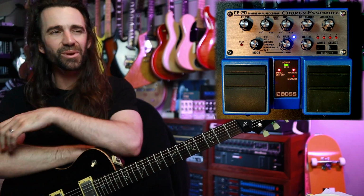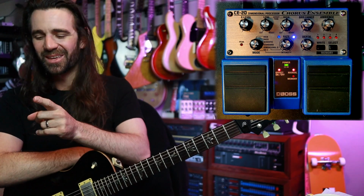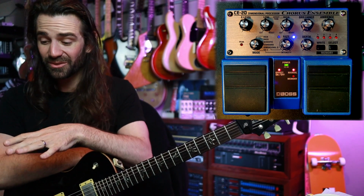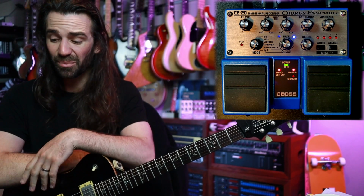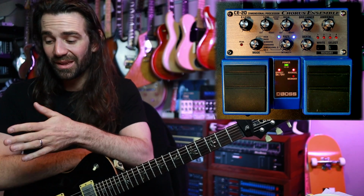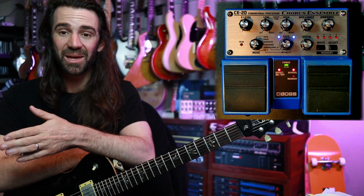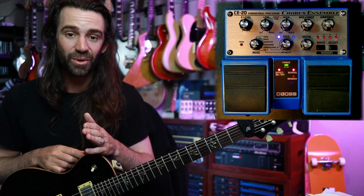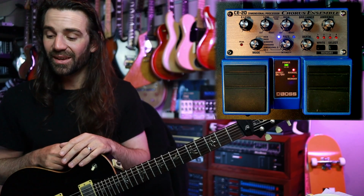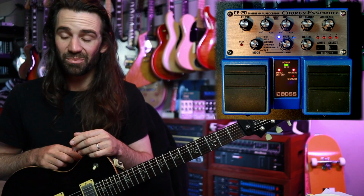Is it worth the price of entry alone? Probably. This pedal, you can still get for less than like a new DC2 Waza Craft. I've seen them for around half the price of that. I haven't done a comparison, so I can't say. But the Waza Craft DC2 sounds bang on. Would highly recommend grabbing one if you want that sound. If you can't afford that, this is going to get you pretty darn close.